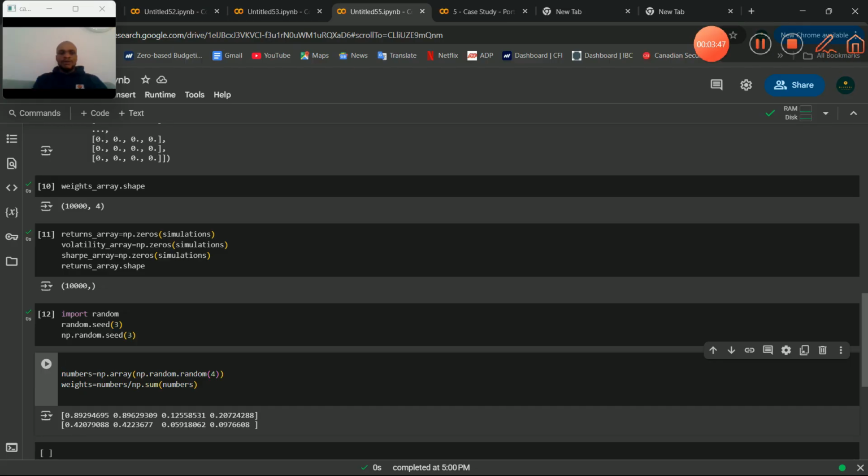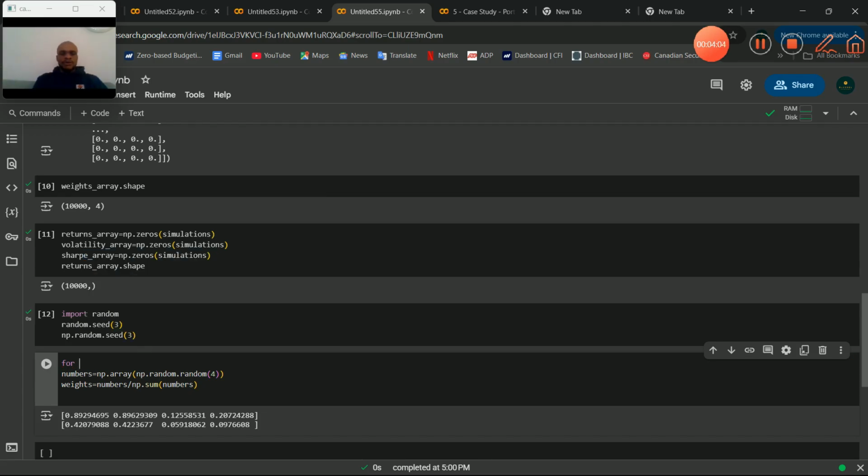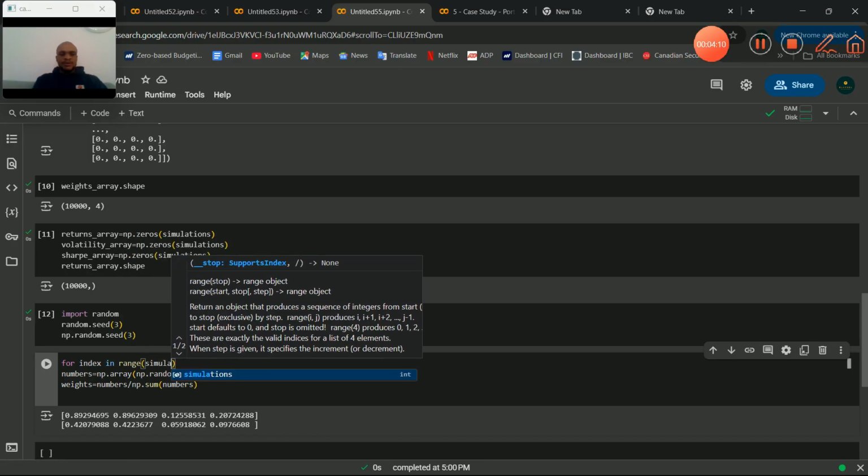So in order to do that, we will have to go by for, we can use for I, or let's just use index, or index in range within our simulations.